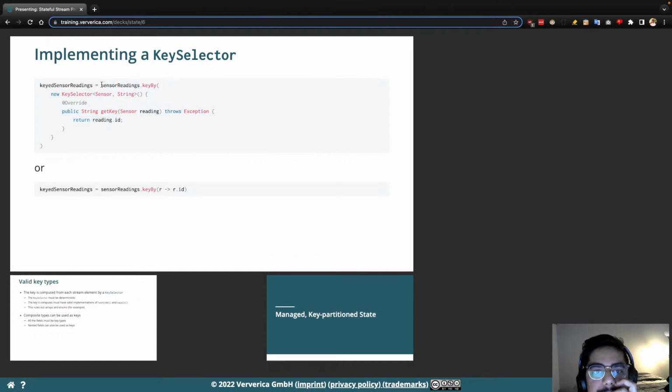This will give us the sharding based on the key. So there are 10 different keys in the sensor readings, and it can shard 5 to one node and 5 to another node. But this is a stream, not processed yet. So internally it just stores that, and when we process it, it shards at that point in time.